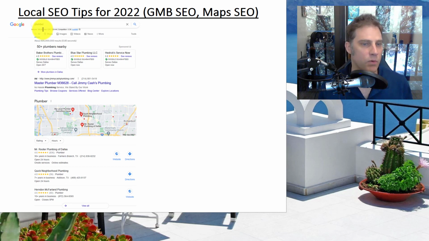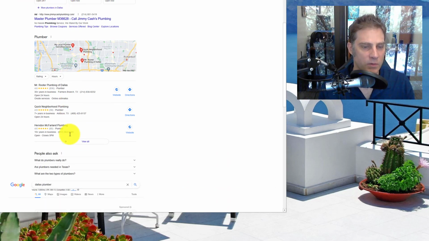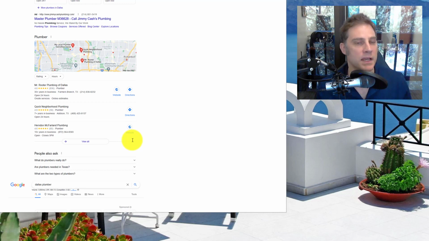Pretty much every search phrase is going to rank for the first organic results. The first non-paid results are going to be maps. You see these are paid. So some people call what goes down below the maps listings organic, and then they call the other one maps. But to me, they're both organic. You've got maps organic and non-maps organic.